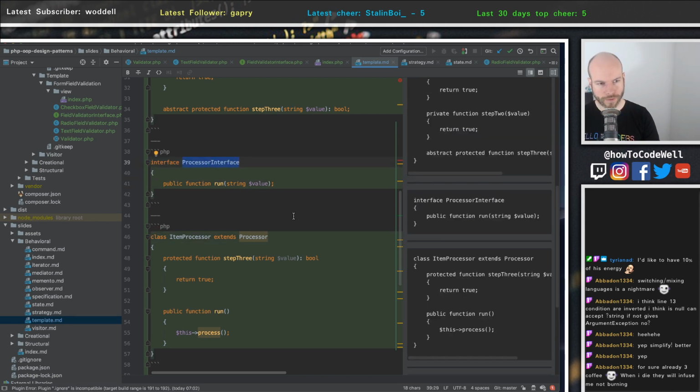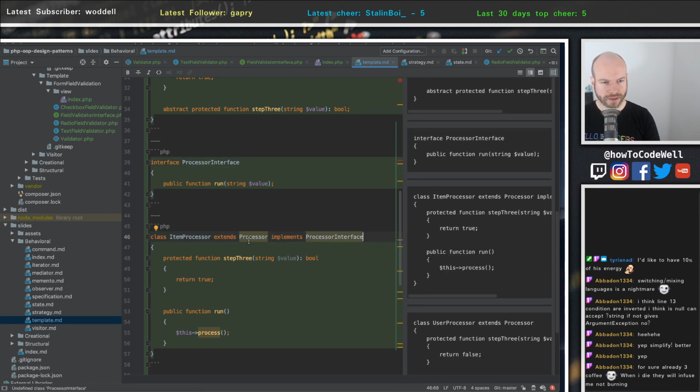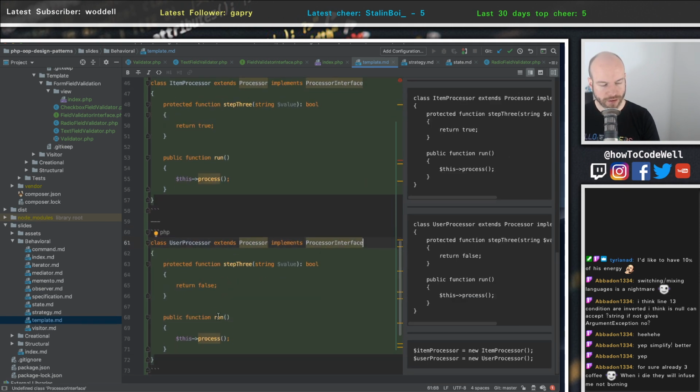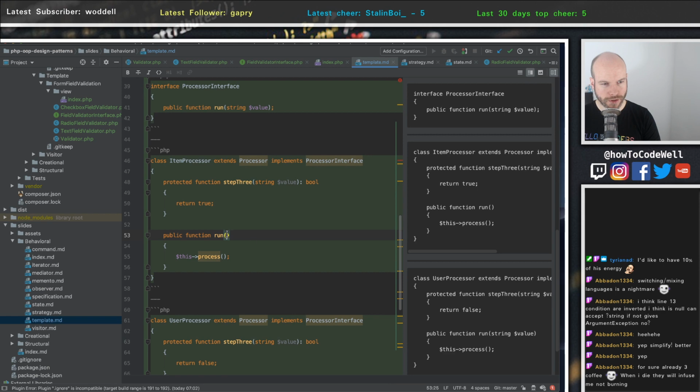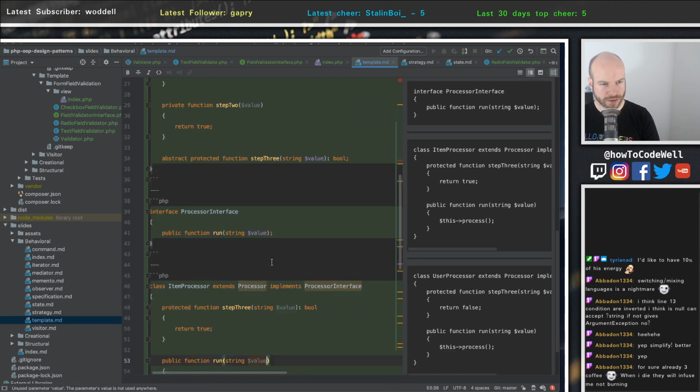We need to implement that. And we also need to implement that here because we have the run method here. We need to pass in a string, which is our value. Both of these things. Let's see, does this all wire up? I think it does. This is all good.